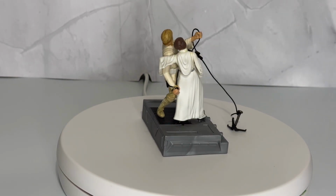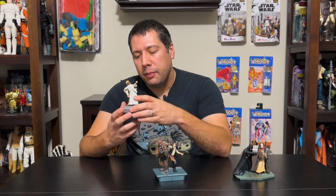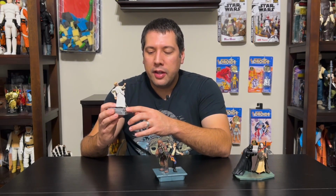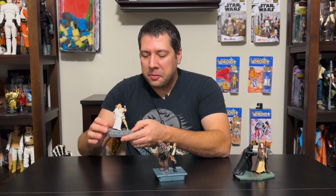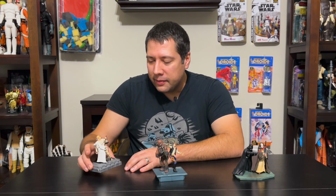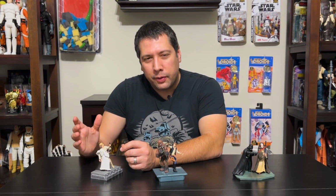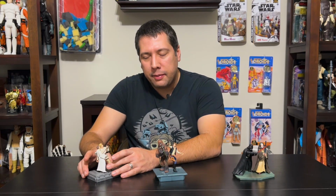So it comes with a really nice piece of the Death Star Chasm Bridge that we saw in the playset back in '96. But this is its own piece. It's a little bit more reimagined. You can even see the little area where the bridge is out at the front of it. So this is a really nice Death Star adjacent element. Not a playset, but like we said, we're being thorough and covering anything that has any piece of the environment, and this definitely does. So this was really great, again, to get that grappling hook, so then you could fully realize that scene with the '96 Death Star Escape playset.